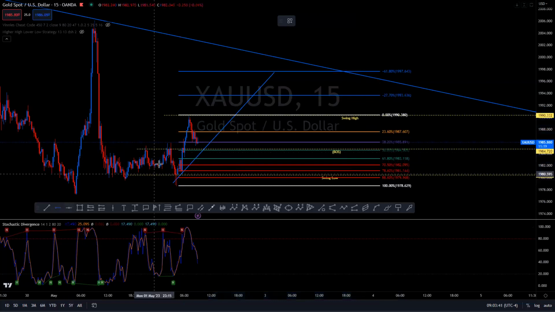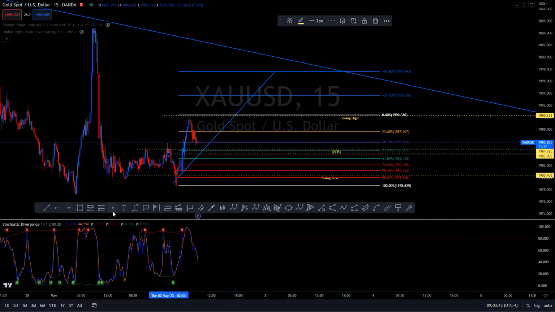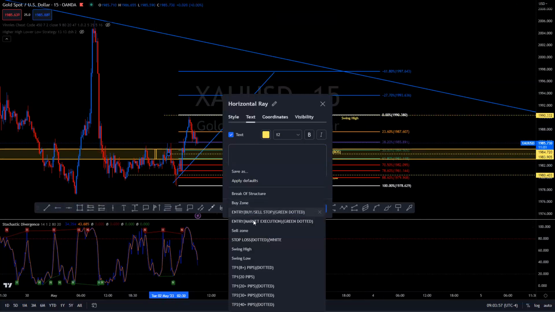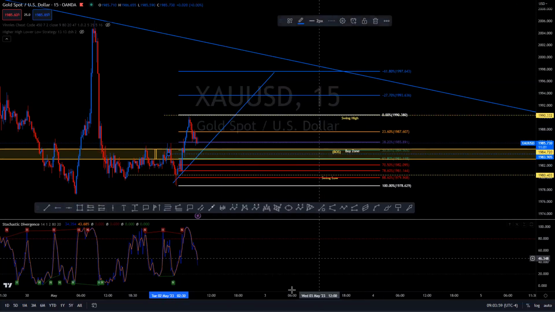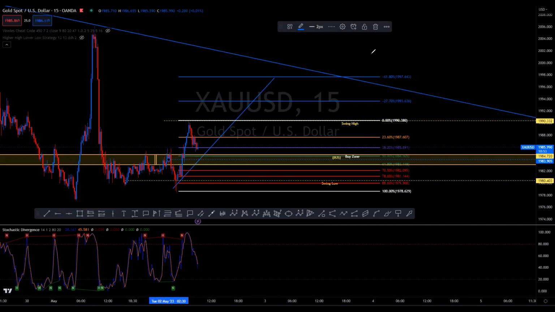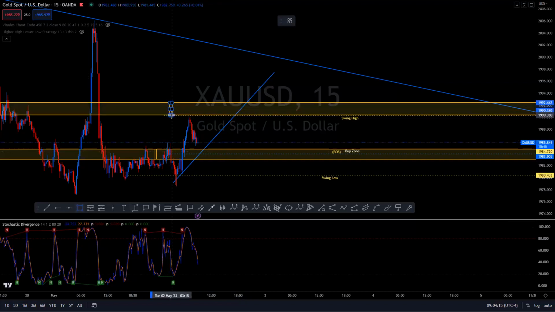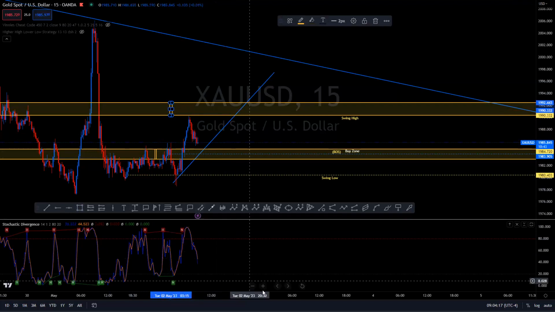What I would conclude is that price is probably going to come down to this area, which is kind of a trend sell. So it might come down and then push up, and you're probably going to get buys on. Now, price could do a hard pullback all the way down to here and then go up as well, so you want to keep that in mind. But that's what I'm going to draw up here. This is what we have. I'm thinking that price is going to be that.